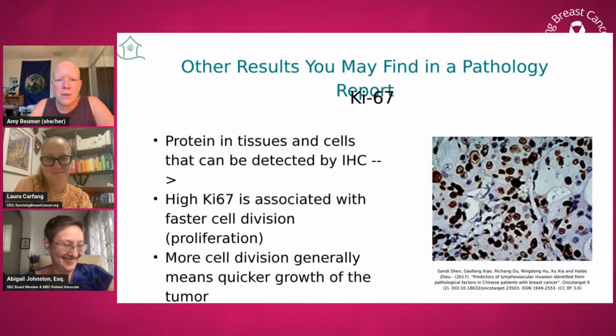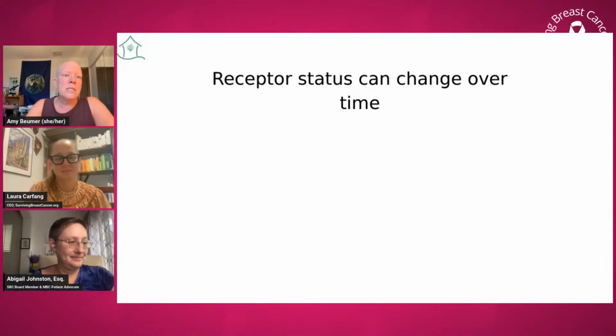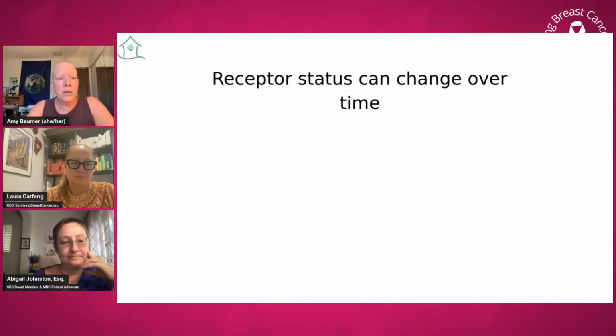Okay. So we just talked about Ki67. And we also talked about how receptor status can change over time. So cancer cells over time evolve. They evolve to thrive and grow. And when they do that, that leads to changes. And we can't always predict them. And most of the time we can't predict them. So getting those receptors retested upon progression is helpful. It's not always an option though, but it is something to discuss with your doctor, I think would be the important thing to say.